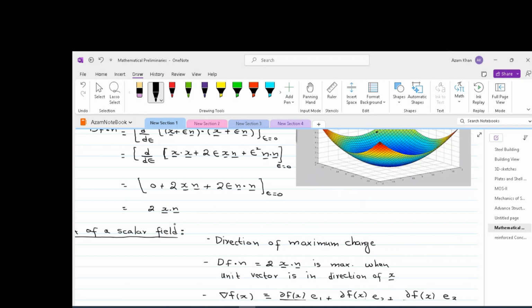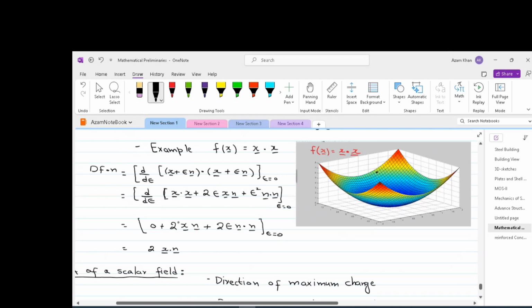Now, the final, most important question is, how is the gradient relevant to structural mechanics? Well, we might have realized that the gradient can give us the maximum rate of change. So whatever internal force we have, if we know the maximum rate of change, the direction which will give us the maximum rate of that variable, based on that maximum value, we will be able to design the structure. That can be a maximum acceleration in an acceleration field. That can be maximum stress within a field. We call that a stress field.